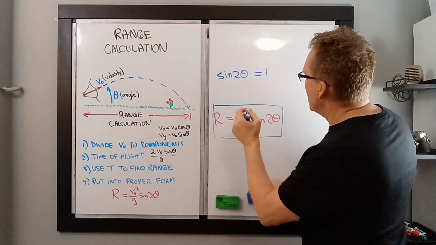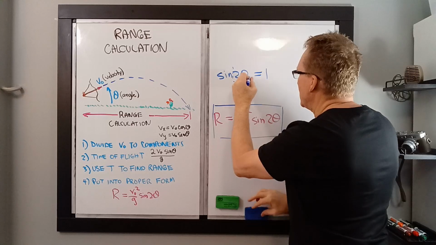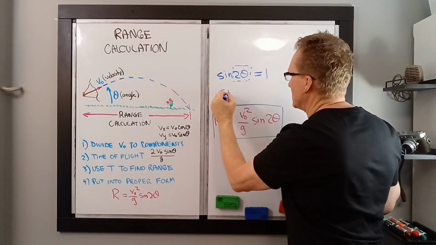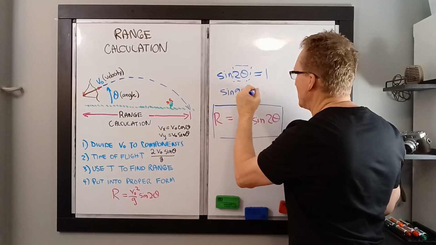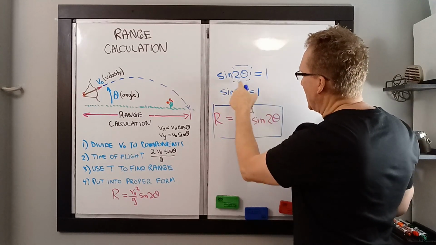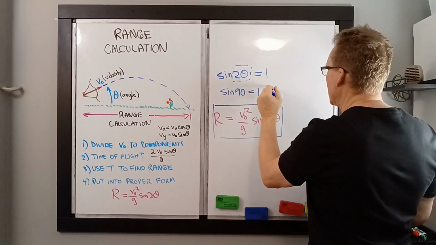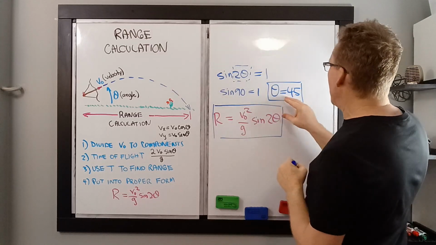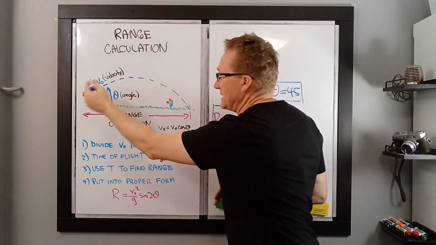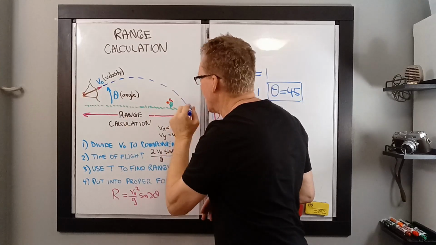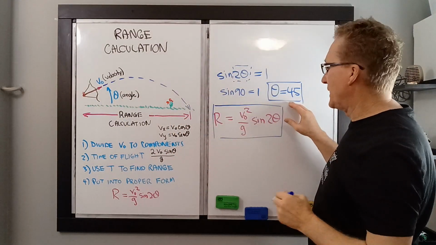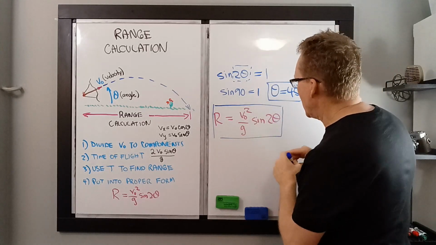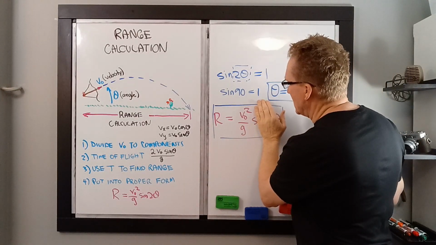What would we know about this? The angle inside here, the sine of 90 degrees is actually 1. So if we want to take half of that, that angle theta has to be half of that, then theta would have to be 45 degrees. So that means that the range is maximized for this ideal situation with no air resistance, and when you're shooting at ground level and landing on ground level, then theta, the angle that you shoot it at, 45 degrees, gives you the maximum range, and the range would simply be this, v naught squared over g.